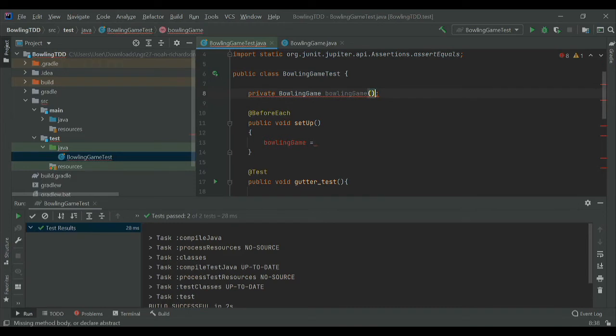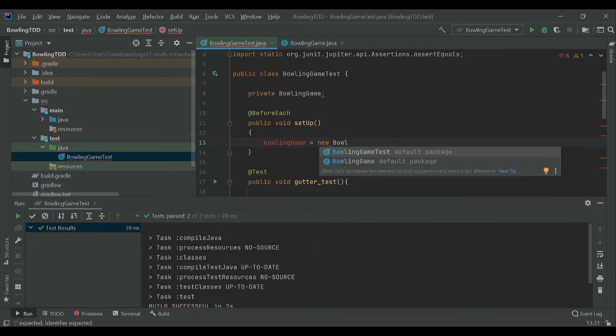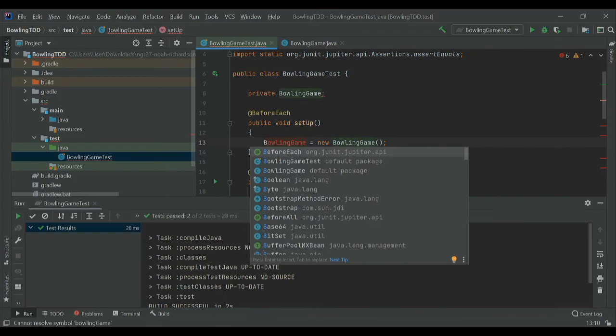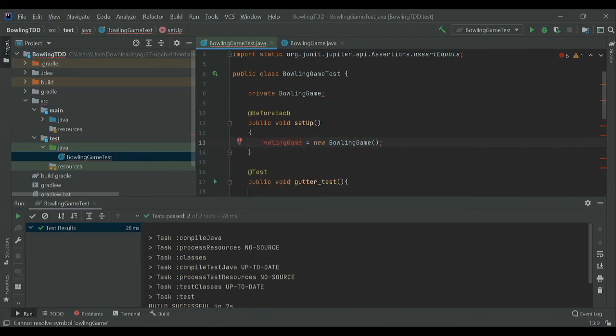Oh, no, I don't need this. All right, this has to be lowercase. All right.